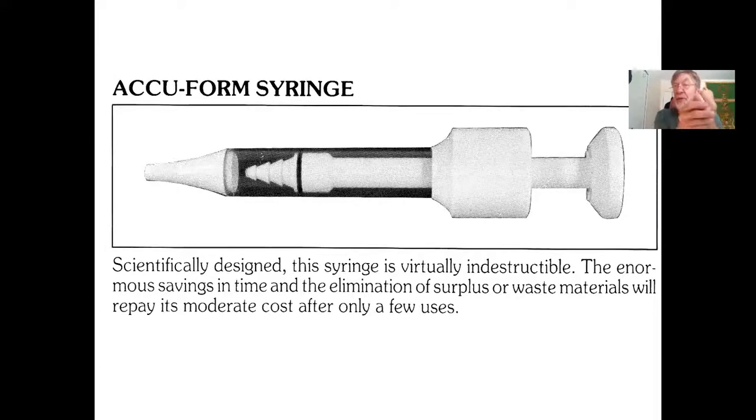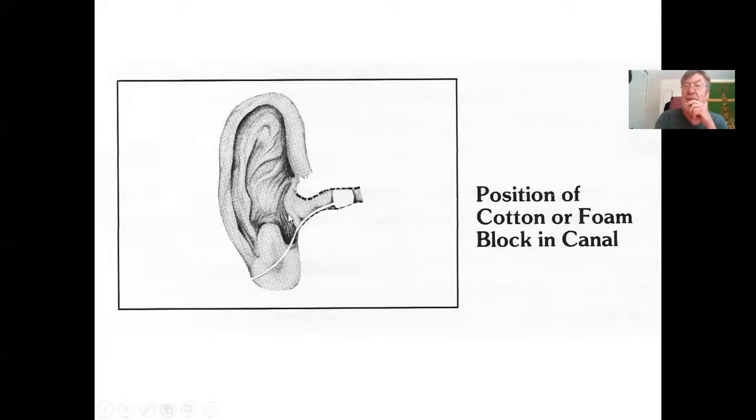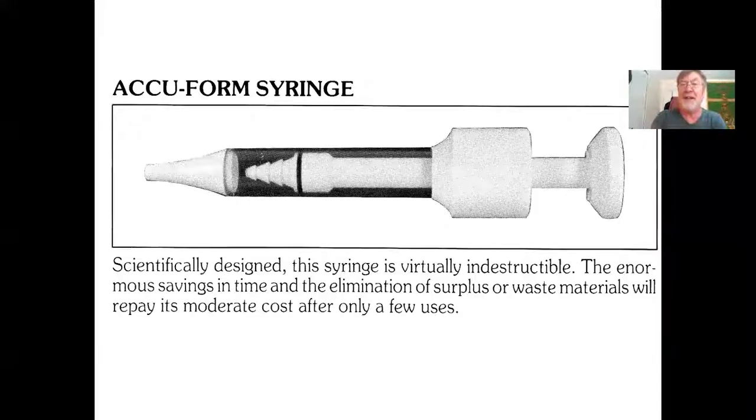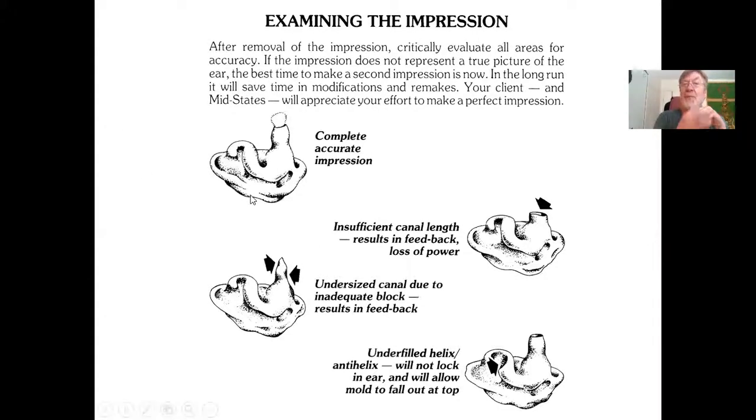You'll be shown how to do this. You'll be putting it in a syringe like this, and then you're going to be pushing and squeezing and filling up the ear canal with the material, and then you're going to let it harden for about 5 or 10 minutes. Then you'll take that out and you'll send that off to be made into an ear mold, and about a week or two later it'll come back to you in a box made. Okay? And here's ear mold impressions.